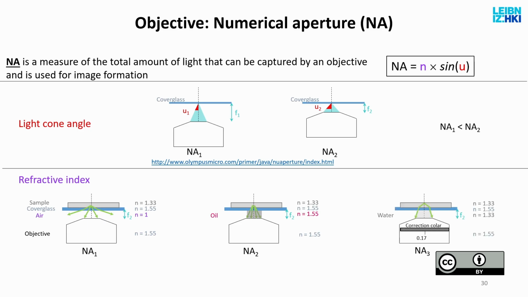What did I do? I increased my NA because I increased my refractive index. I can also use water. It depends on how the lens is built. Water works well, but not as well because now we have a transition between 1.5, which is the glass, to 1.33. So I lose more light here than I lose here, but I lose less light here than I lose here. So now you know that for the numerical apertures, if we have a contest, this will be the winner. Second place, third place. And sure enough, that is the conclusion.